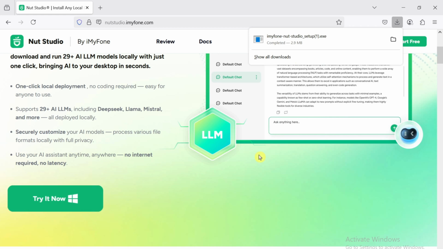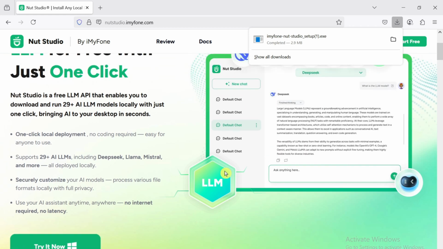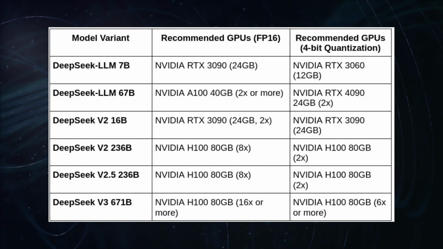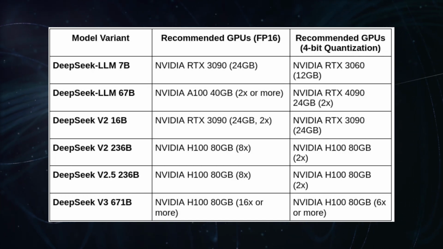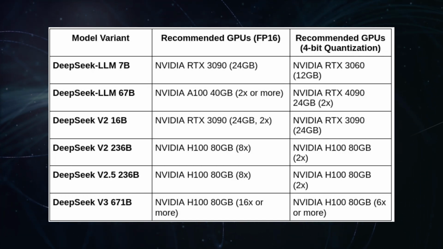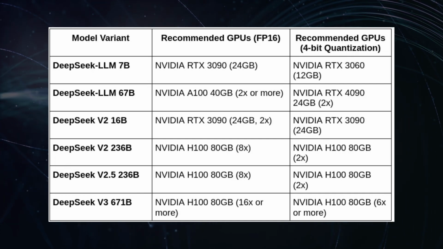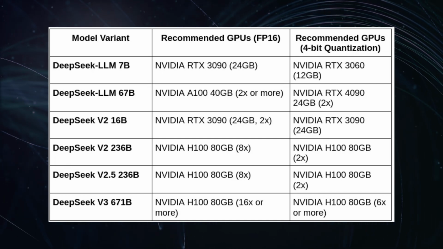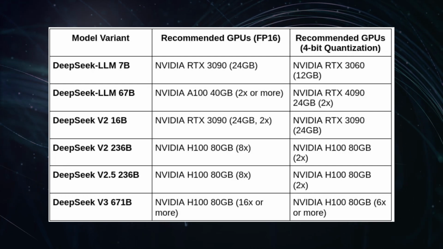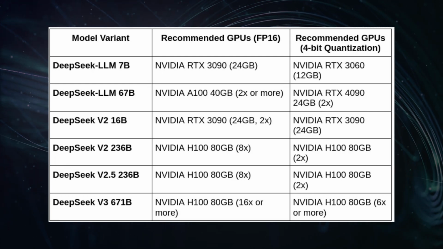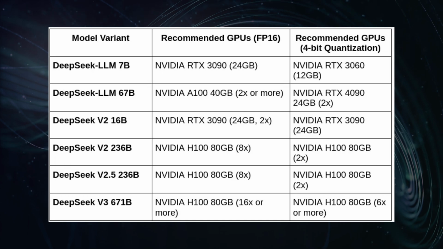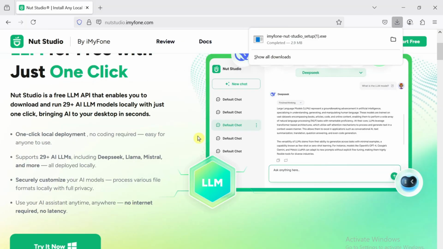While the installer is downloading, let's talk about what you'll need. First, for system requirements, you'll want at least 8 GB of VRAM, though 16 GB is better. The AI models we download range from 1 GB to 30 GB plus, so make sure you have some free disk space. A decent GPU helps too, but you don't need anything crazy. One important note, we will need internet for the initial download of models, but after that, everything runs completely offline.